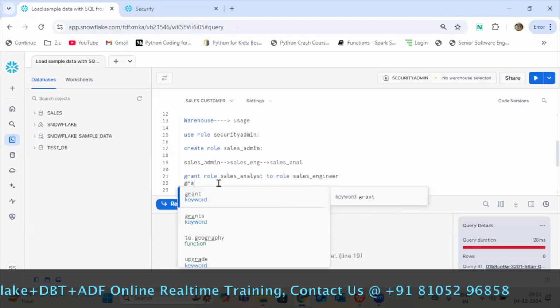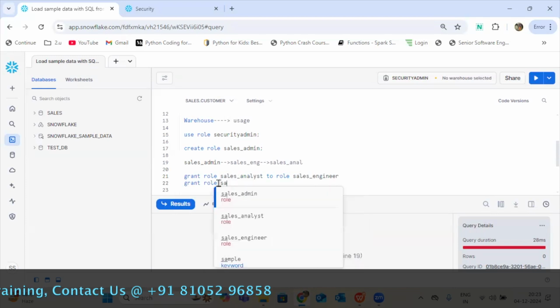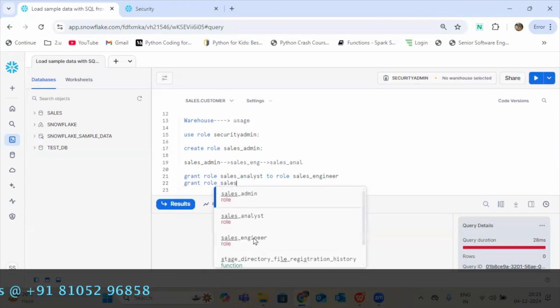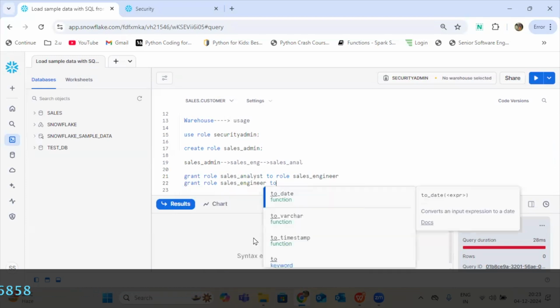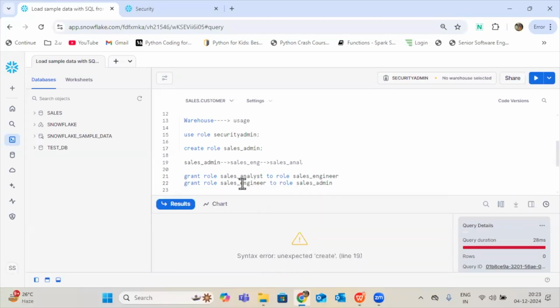Same way, grant. This is the way, guys, real-time people also work, as nobody will work continuously with the same queries, right? It's manual work. So whatever access the sales engineer role has, all will be assigned to sales admin also. So I'm going to grant this.